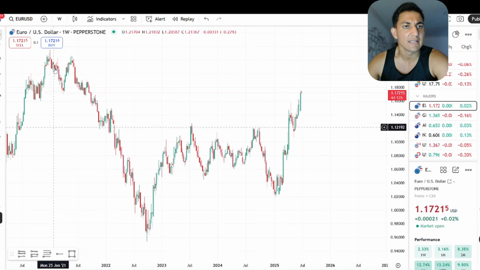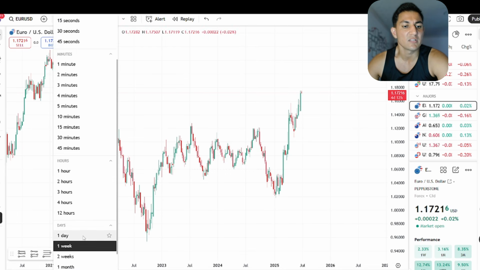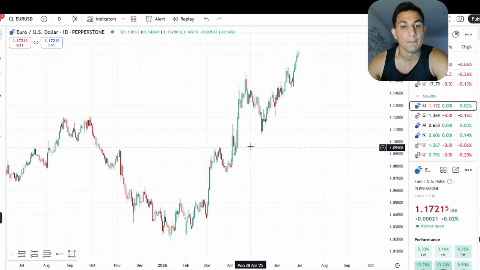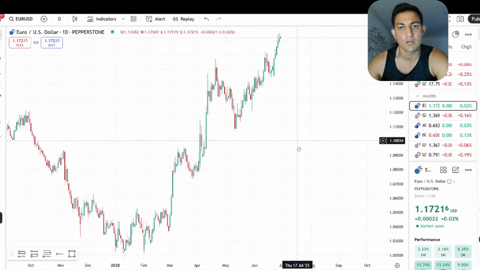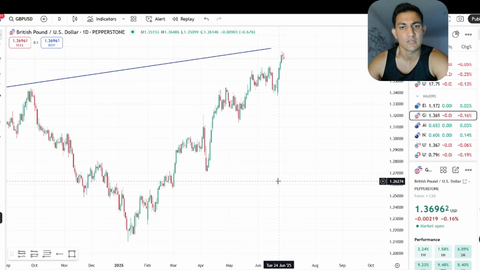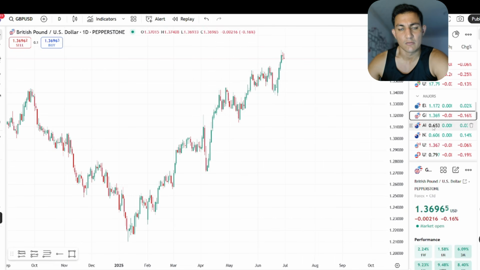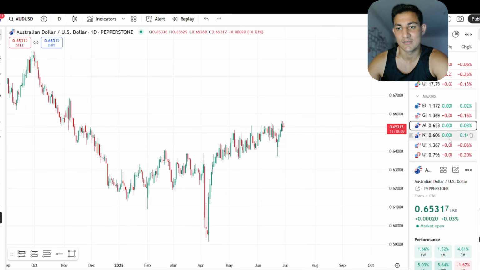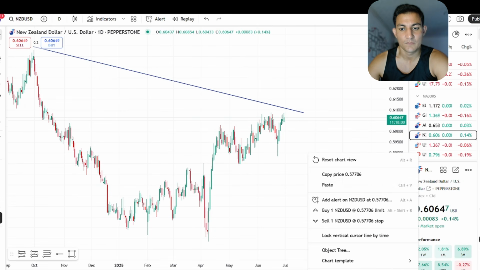So what we're going to do now on euro dollar is remove this, get onto the daily chart and see what we can see. What we really want to see is a similar sort of thing, more confirmation. Let's just go through each chart, because I think that'll make it a lot easier. So here's the daily chart. I mean, bloody hell, look how obvious this is. Let's clean all these charts up.